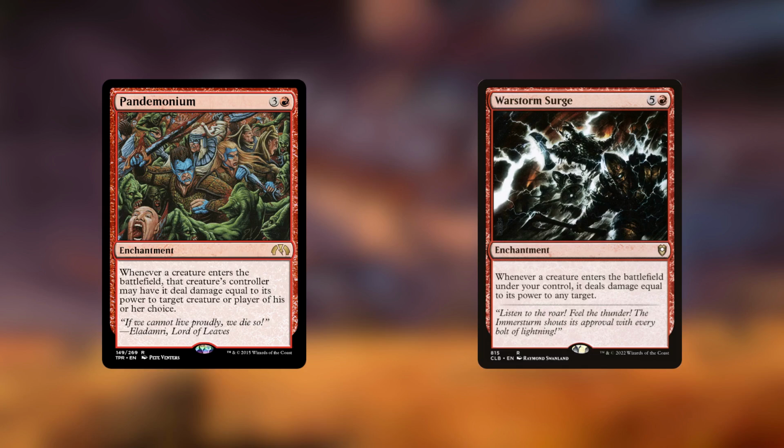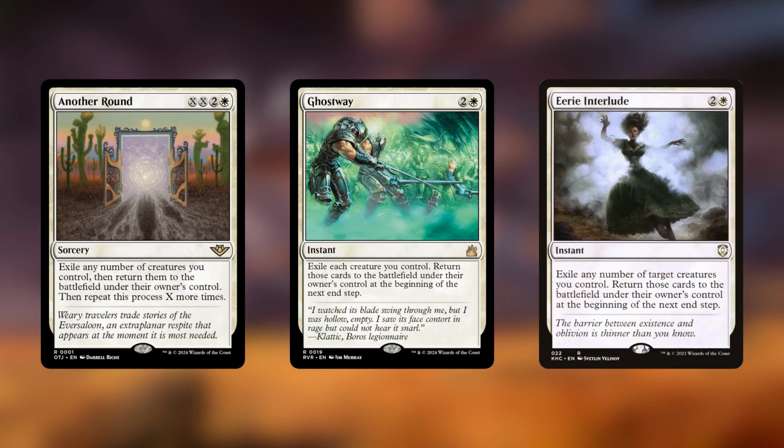You do have to be careful with Pandemonium, however, since it affects all players' creatures. If your opponents play big enough creatures, they may be able to continually kill Neriv with it, stymieing your game plan. Since we have access to white, we can try to maximize our enter triggers with Flicker effects.